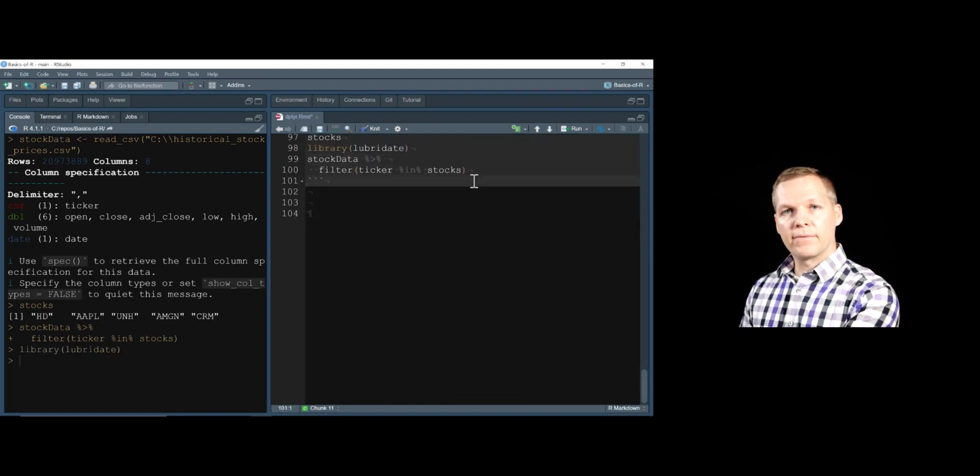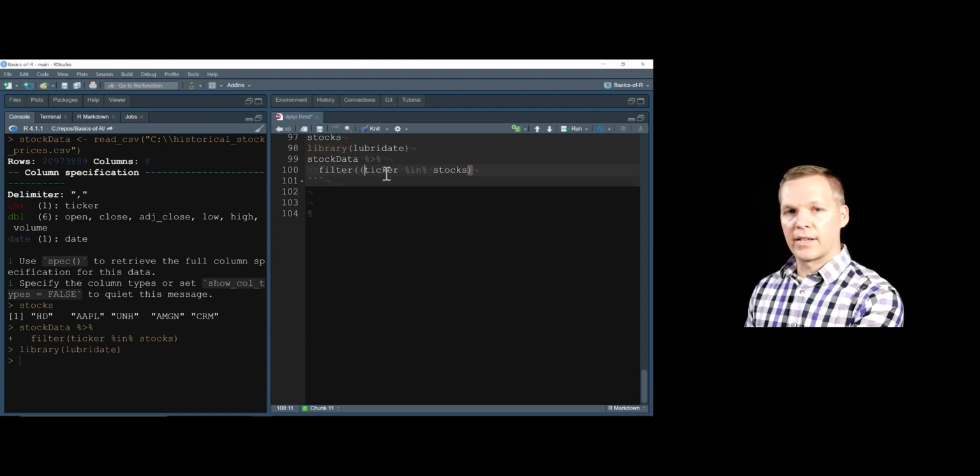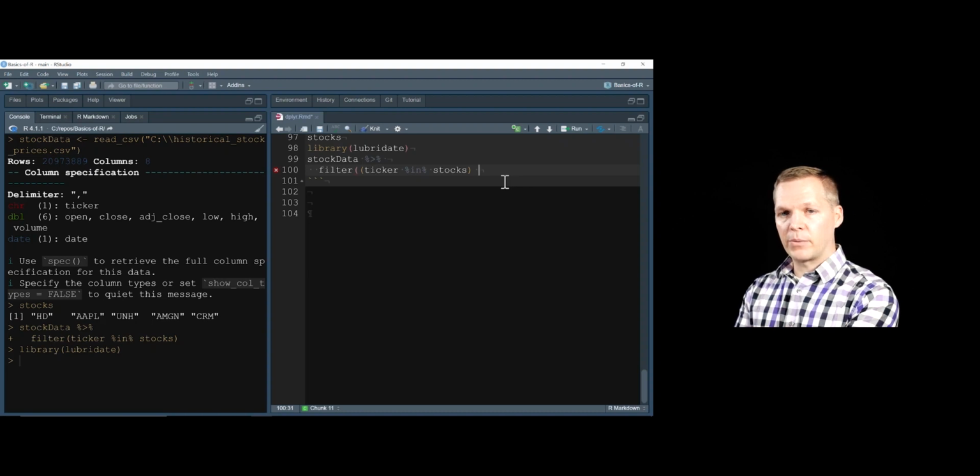And then this lubridate package has functions like day, year, and month that allow you to just pull out those particular values. So what I'm going to do is filter the rows to only have where we get the stocks that we want and the day of the date variable is in the vector 2 to 8. So only the 2nd through the 8th.